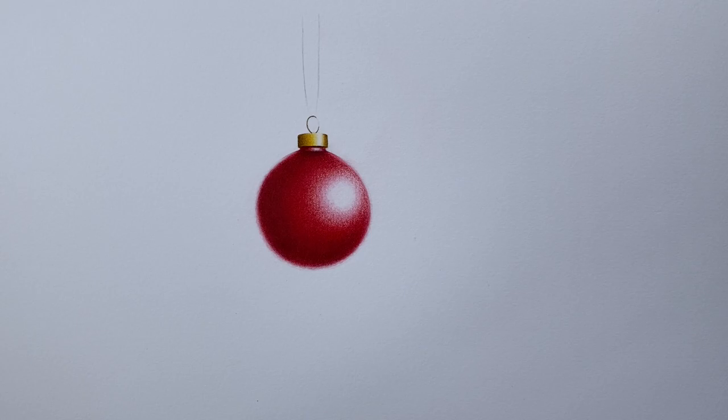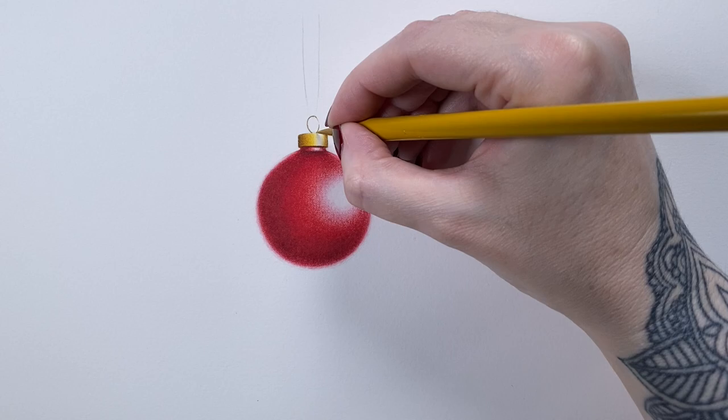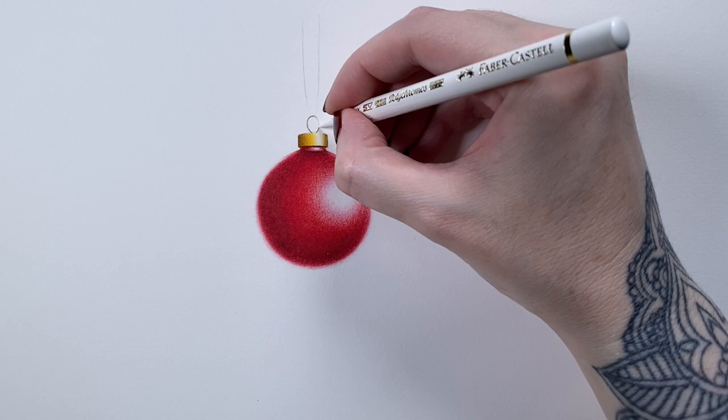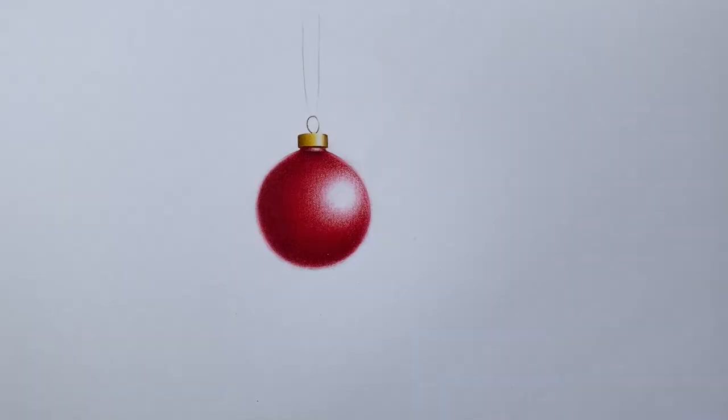Then I'm going to sharpen the light yellow ochre on the sanding block. Continue around with that a little bit, still leaving a tiny gap just where the highlight is. Sharpen more white on the sanding block and just use the white to pull the yellow ochre through and create our highlights. Just there. Okay.